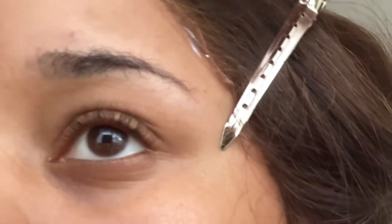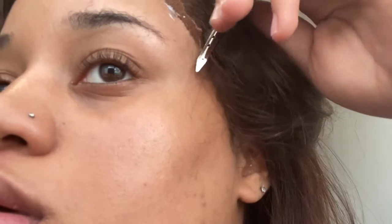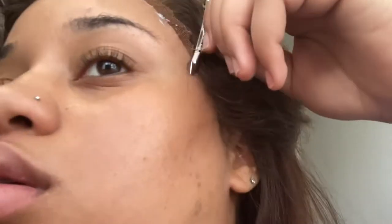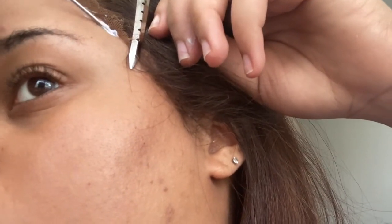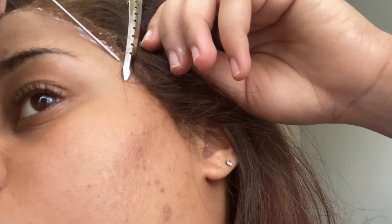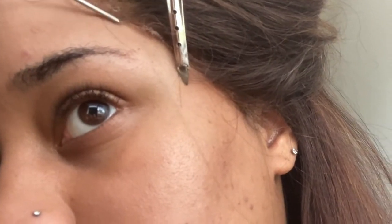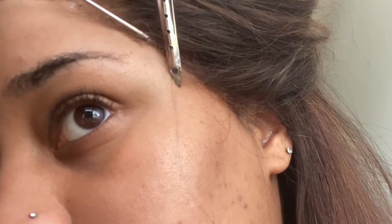So now that's pretty much what I'm doing. Y'all ignore that pimple, blackhead, whatever on top of my eyebrow, and just ignore the fact that my eyebrows even look like that. Like, y'all, it's been mom life. Don't even get me started. Let me just stop because y'all, mom life has really taken a toll on me. As you can see, look at my eyebrows. I'm embarrassed. Y'all, please send help. No, seriously, please send help.